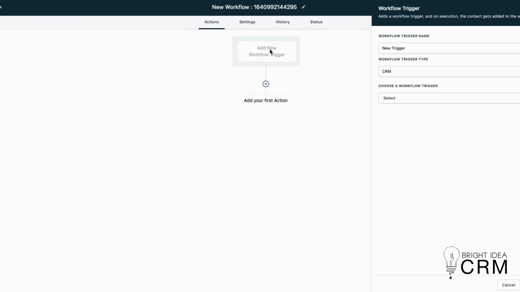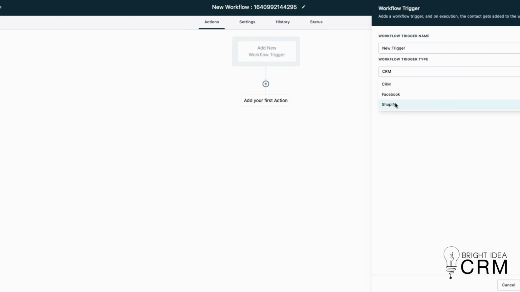Well, if you click on Add New Workflow Trigger, it's going to pull this up. And there's a couple of actions that can happen. Something from the CRM can happen. Maybe you add them to a campaign. Something from Facebook, maybe somebody filled out a lead form on Facebook or took some kind of action on Facebook, like sent your fan page a message.